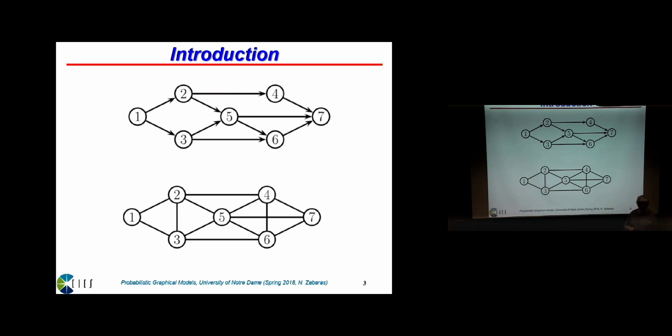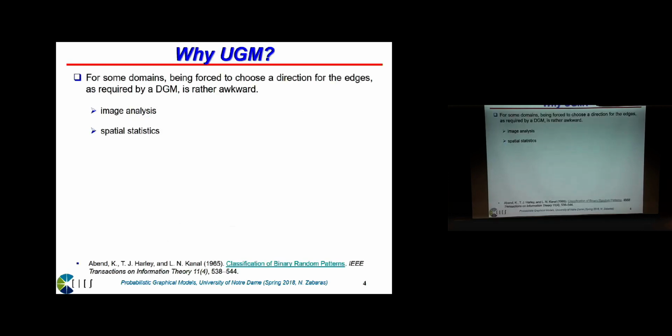Now we will see that when you moralize, it doesn't in any way imply that whatever conditional independence relations you have for the graph on the top, you're going to have the same relations on the graph on the bottom, and this can be an issue. I mean, it's easier to work with this model, right? And today we're actually going to be talking about undirected graphs, okay? So there is merit in doing this, but you need to be aware that the conditional relations here are not the same as the ones on the bottom. Not always. All right?